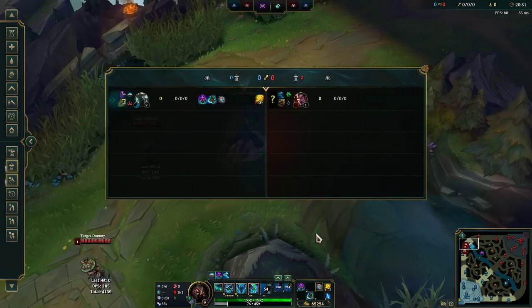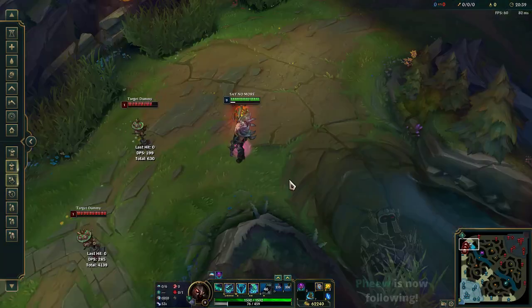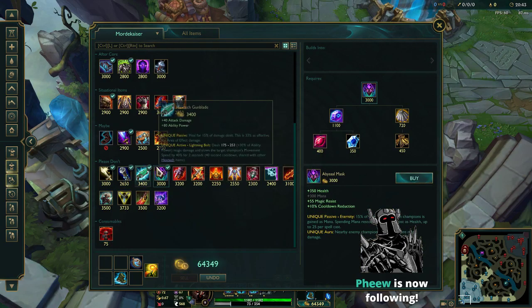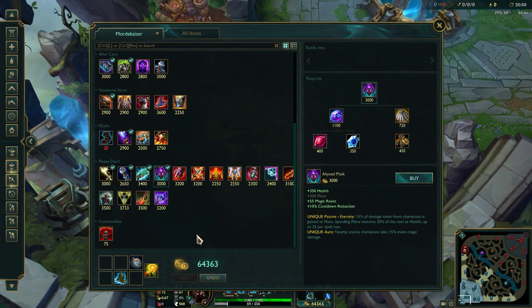I'm assuming the reason you're going to build this is for the HP and the passive, and it's just not cost efficient if you're building it for those two stats, because someone on your team can get this item, and then you can get Wit's End. And your damage output will be significantly increased.